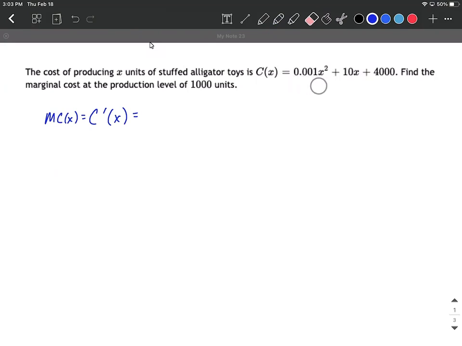As we take a look at this first term, we want to use the power rule to bring the exponent down in front and reduce the exponent by one. The constant can come along, 0.001, and we'll bring the exponent down in front. So two comes down, the x is still there, but then we reduce the exponent by one. We say two minus one. We'll deal with the thousand units in a second, but first we want to take the derivative.